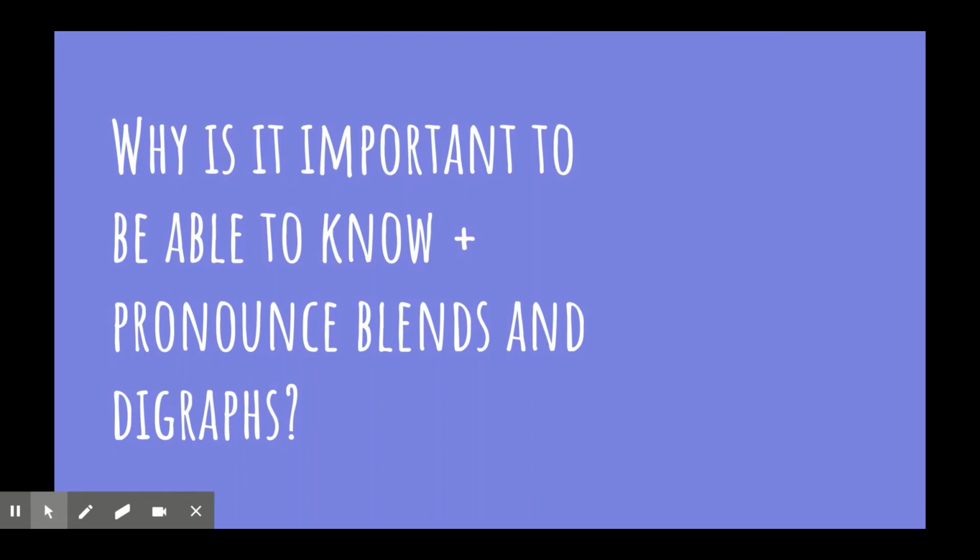Okay, so knowing blends and digraphs, again, helps us with reading fluency. Reading fluency helps us with comprehension, and comprehension is what we are aiming for, folks. That is a good thing. So during class today, I will go over more blends and digraphs, and we're going to do a nice guided activity to provide some additional practice for this.